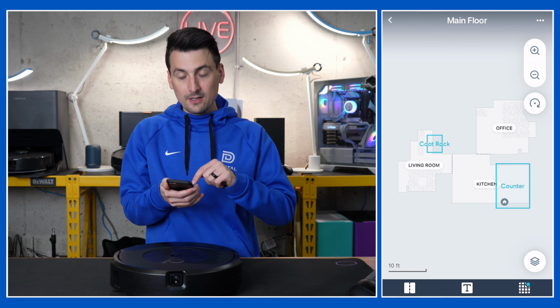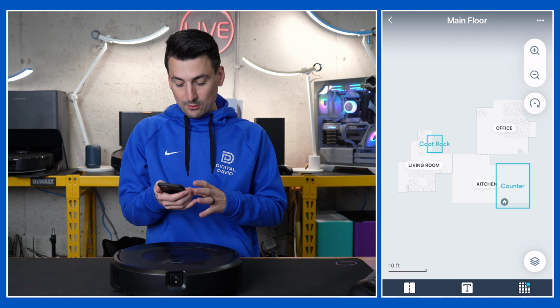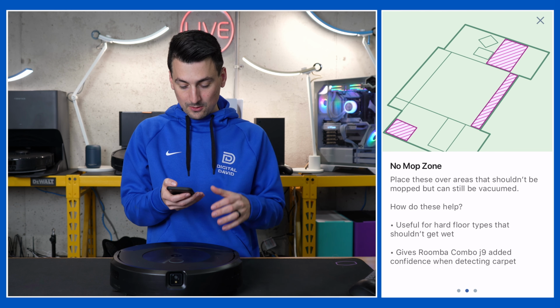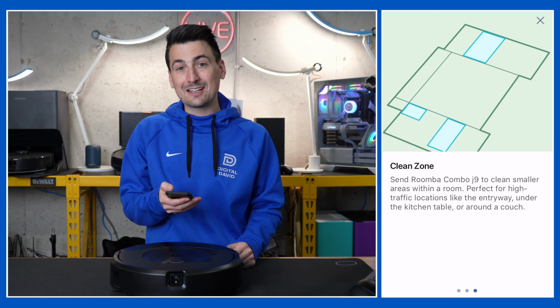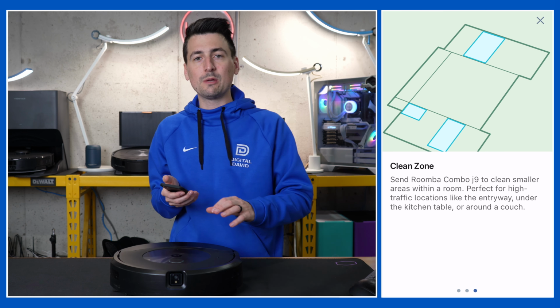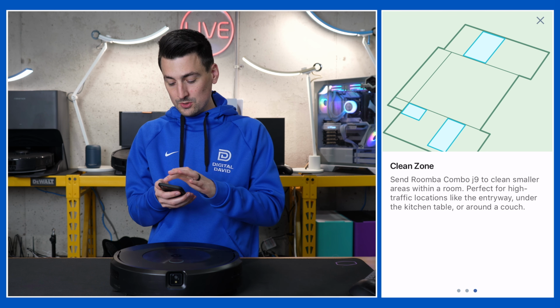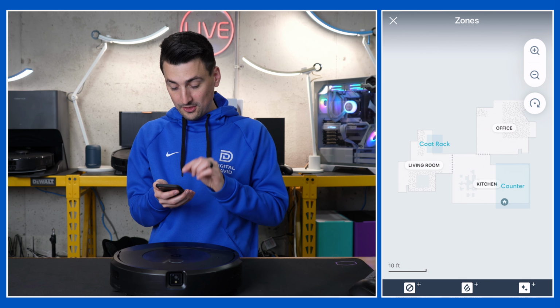You'll see that we can redivide rooms. We can relabel them. We can also add different zones. So we can do keep out zones, no mop zones, and clean zones. So not only can we do a room by room clean or a whole house clean, we can also do zone cleaning with this vacuum.